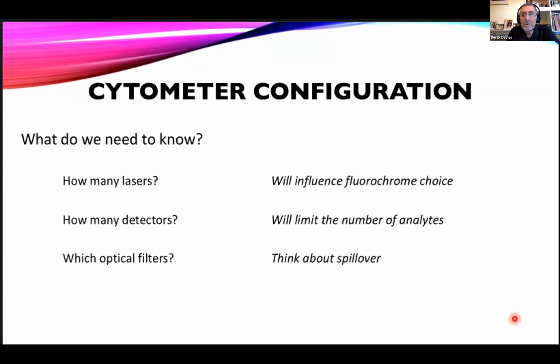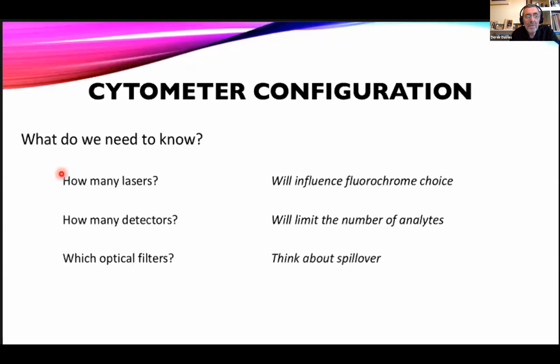So pretty much the first question you're going to ask is, what cytometer am I going to run my experiment on? Sometimes that's going to be the limiting factor. If you're lucky enough to work in a core facility, you've probably got a choice of cytometers that you can use, but that's not always the case. Sometimes you just have one, and you may be limited by what you can do on that. So the first thing to always find out is what you're going to use.